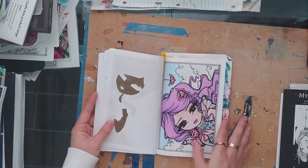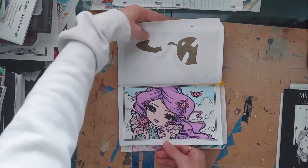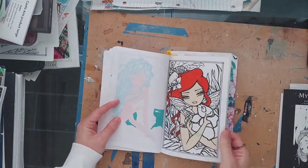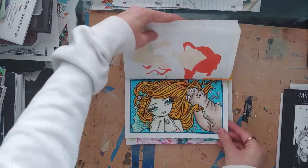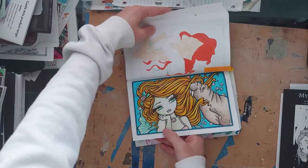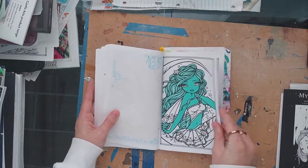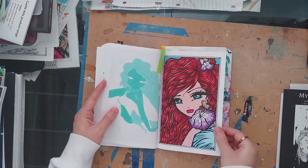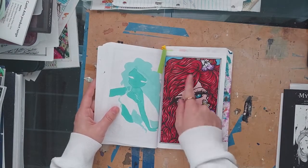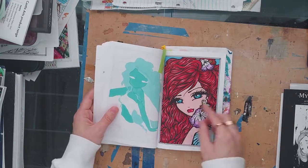So this one I did last year, I believe, and I love this one. I think her hair is so pretty. It just feels really cute. There's some more that are soon to be finished. This one I did a couple of years ago. I love this one as well. I love her kind of pale green skin, and then her golden hair. This one, I believe I did it would have been 2 years ago, because this is when I first got my just like super cheap alcohol markers, and I was trying to practice shading in the hair.